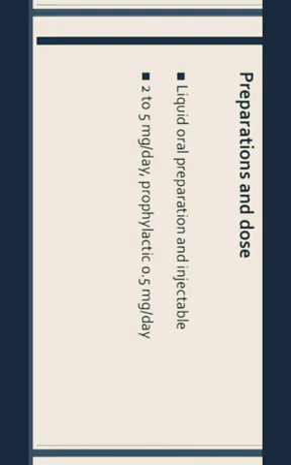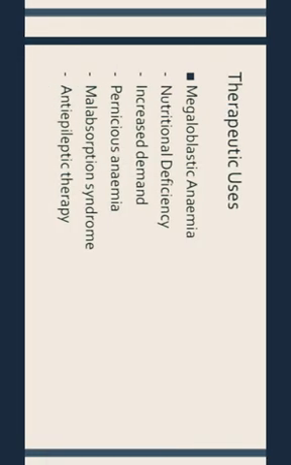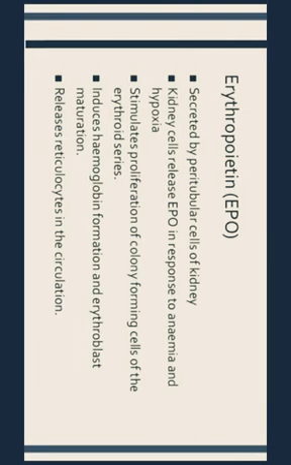There is an oral preparation and an injectable, which is 2 to 5 mg per day, or as prophylaxis it is used at 0.5 mg per day. So these are the conditions in which folic acid is used: megaloblastic anemia, nutritional deficiency, increased demand, pernicious anemia, malabsorption syndrome where there is not proper absorption, and if anti-epileptic therapy is going on. In anti-epileptic therapy, the folic acid decreases. So sometimes we give a folic acid supplement so that they maintain the folic acid amount which is normal for the human being as well.